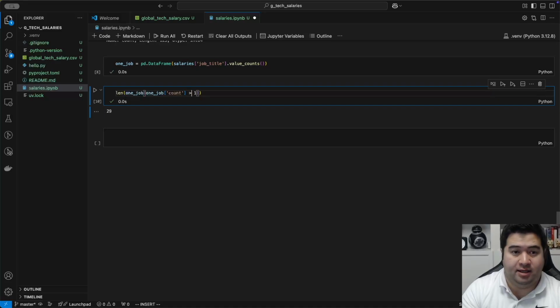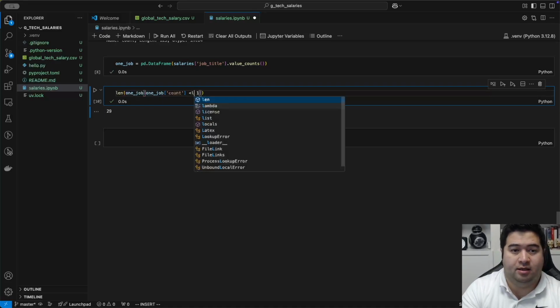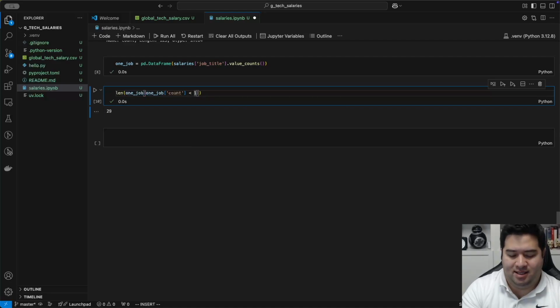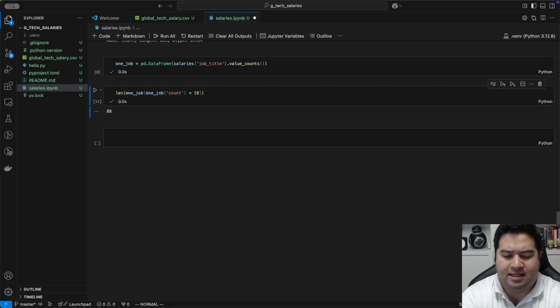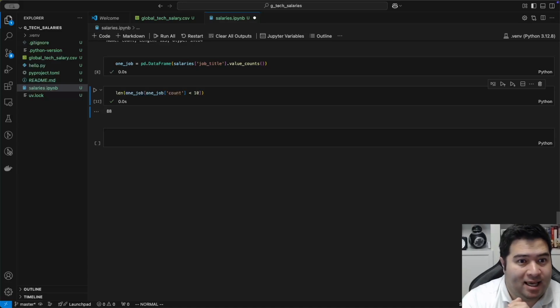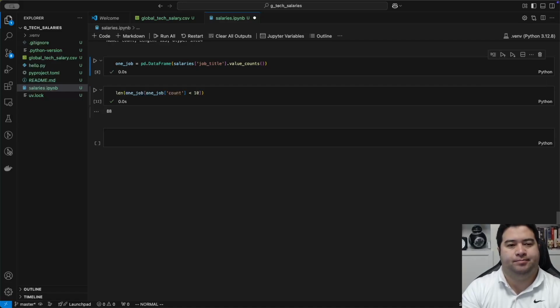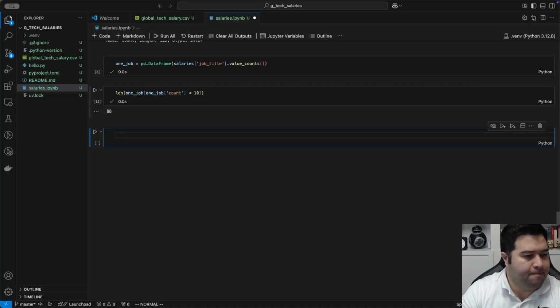Let's go ahead and do this. Let's get it where there's less than 10 out of our data set there. That's a little bit more substantial. There's about 88 different jobs where there's only 10 out of 5,000 with that job title. Now, that could be we're sampling from a bad data set or from specific types. But in that case, we might look to exclude that. We're not going to do that right now, though.